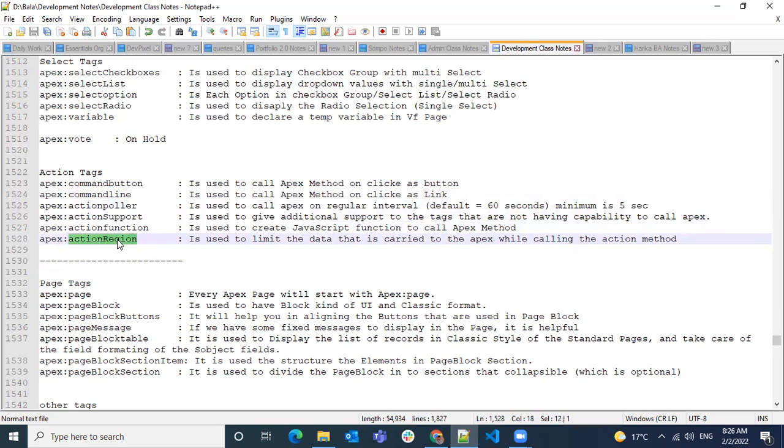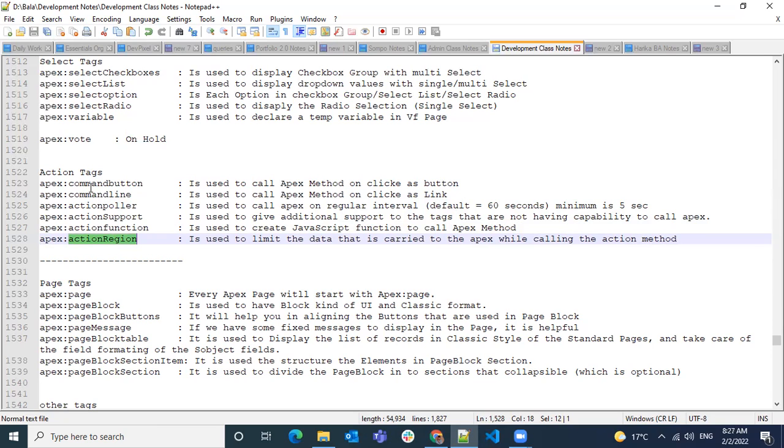Let's say you have an action support, action command button or command link on a click: whatever form you have, all the values will be carried to your Apex class. But you don't want to do that.